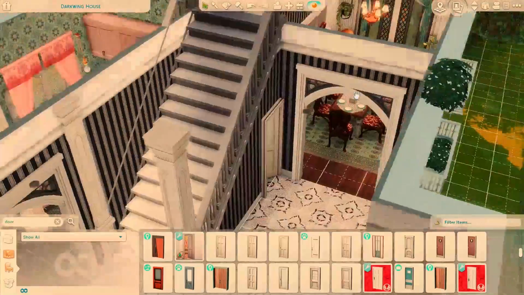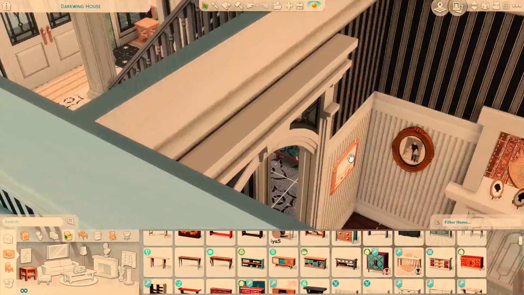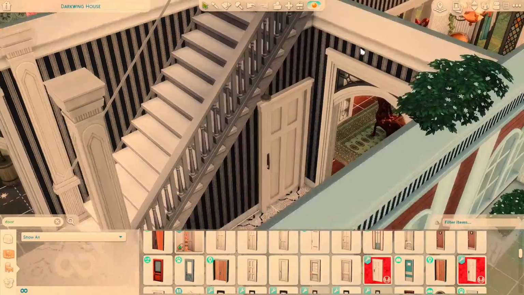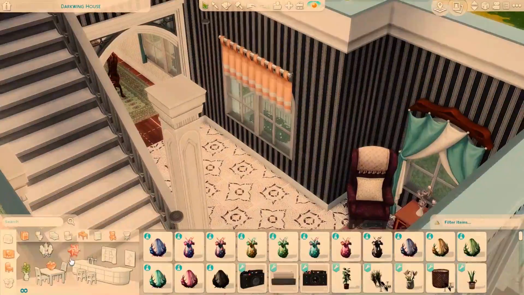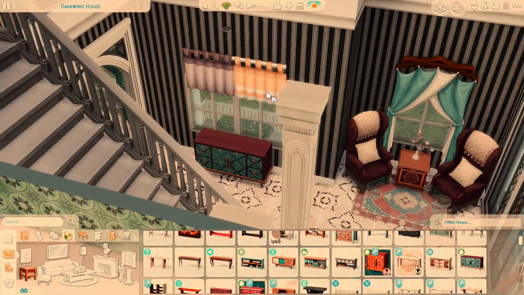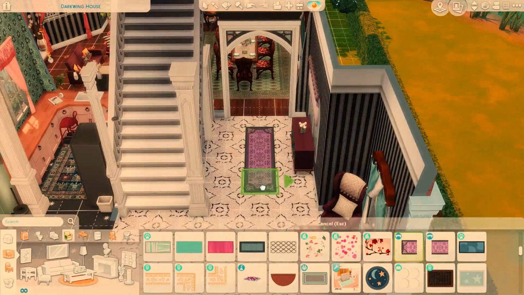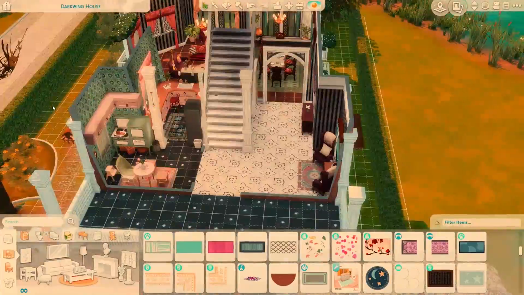So I'm gonna put a door in this stairway, which doesn't lead to anything. I wasn't able to build in there in a way that I liked, but I like the idea that there was a little closet in the stairway. So the door is just there to insinuate that there is space underneath the staircase. And then I believe I just put a little runner here. Or do I delete that? I think I delete that, yeah. And then that is the entryway, I believe.